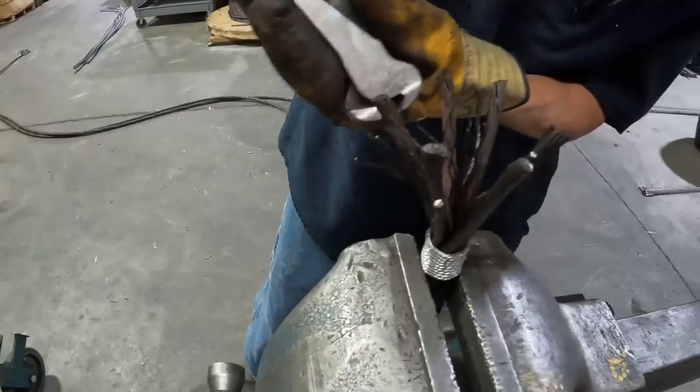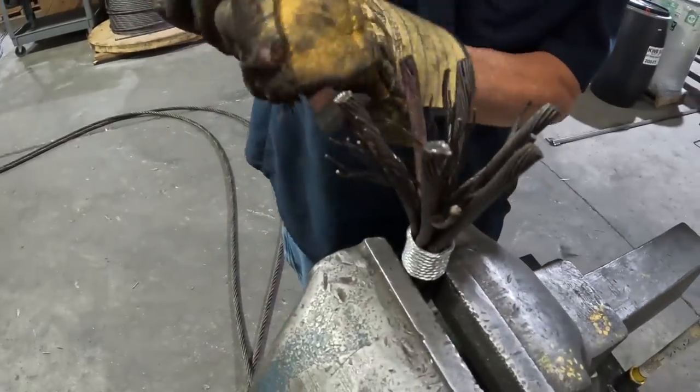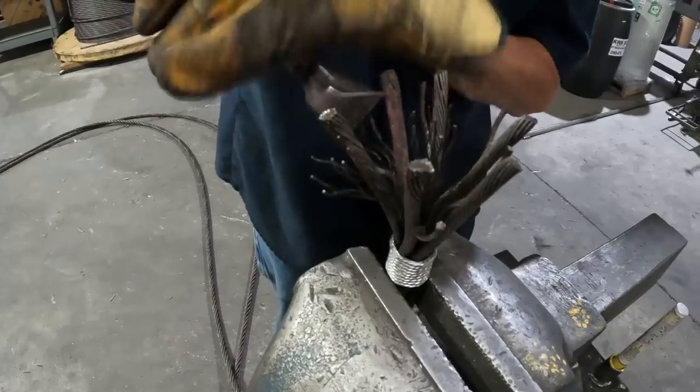Get them all broomed out. That way you can clean them good and the resin flows in between everything, makes a good cone.